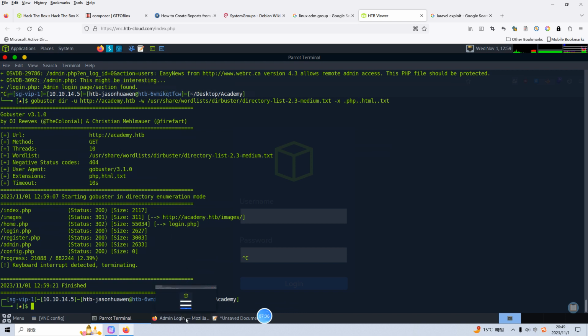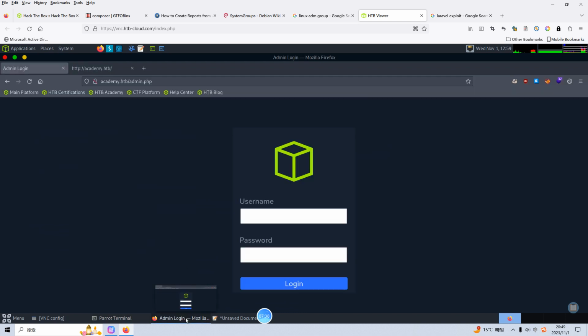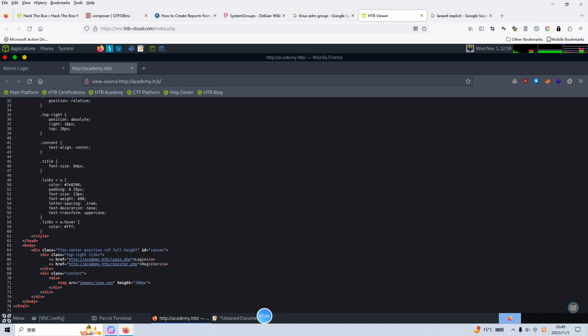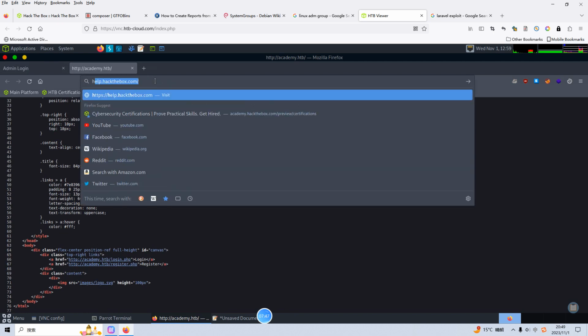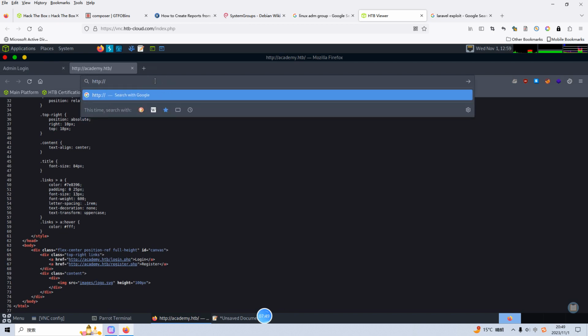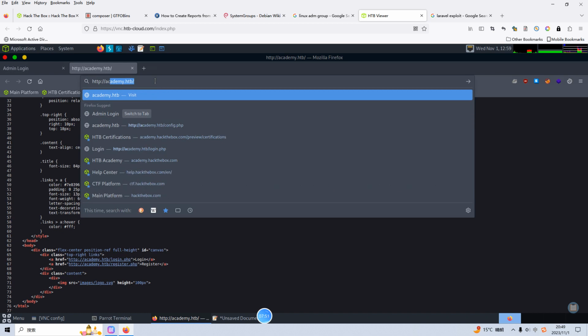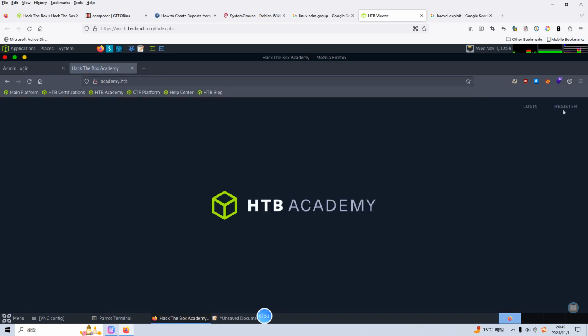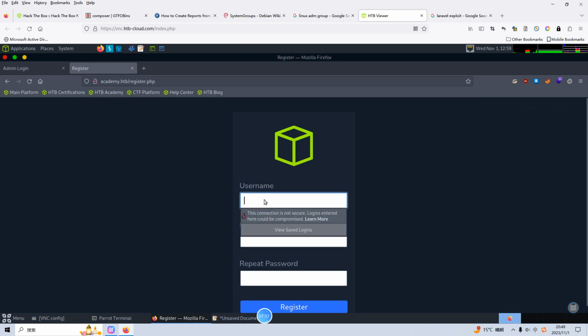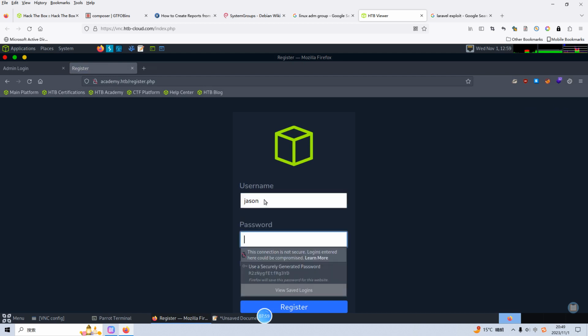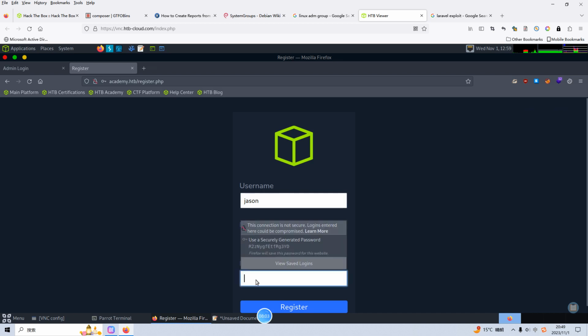Now, what we can do next, maybe we need to review the register function, right? And we can click register, and we can register with a name like Jason, password 123, and repeat password 123, register.